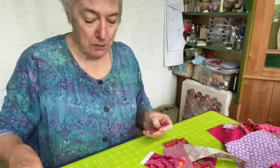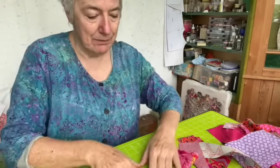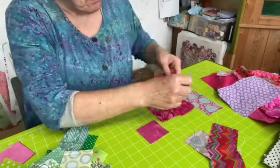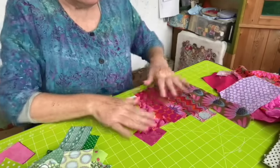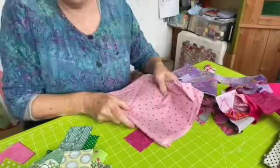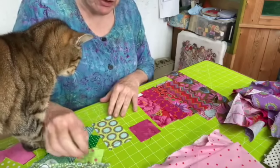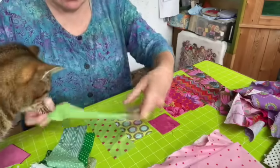Loads of pinks, loads of greens - a few more greens than pinks - and I cut this one two and a half inches square and that can be the middle of our log cabin. Some of these are really short so I'll sort them into lengths. We need a paler pink - here's a paler pink, because these are all quite dark pinks. There's our center square, and then we've got some short greens and some longer greens, so let's get the greens in some sort of order and then we'll take them over to the sewing machine.